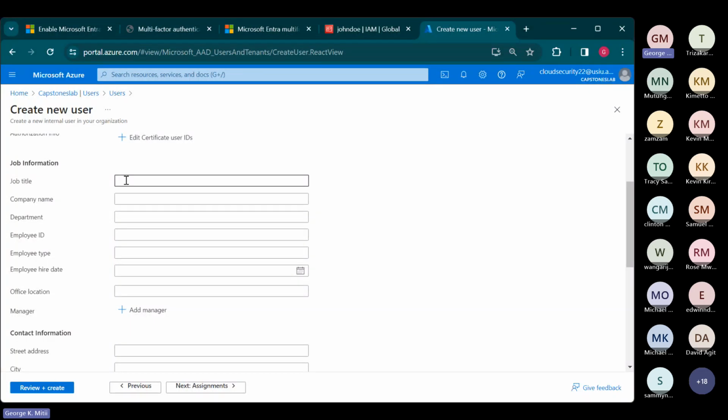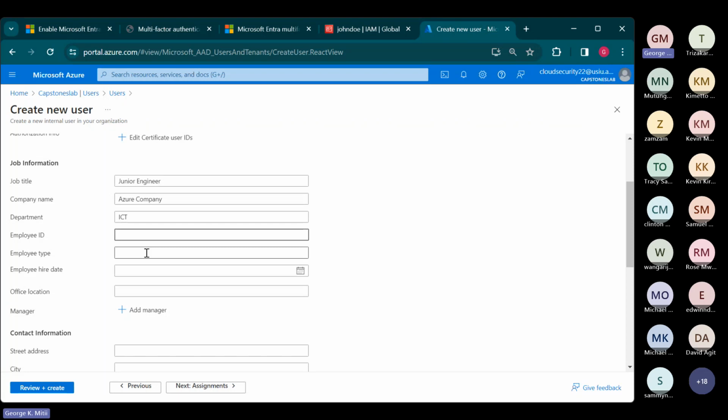Of course you'll have to populate all these. For instance, the job title could be engineer, maybe say junior engineer. Then company name, let's say Azure company. Then maybe the department, I'll put this one under IT, ICT.